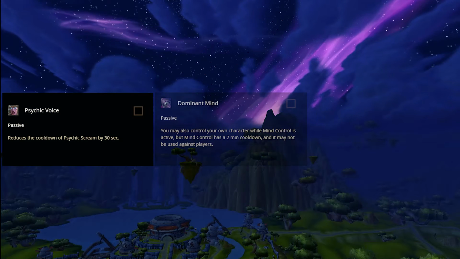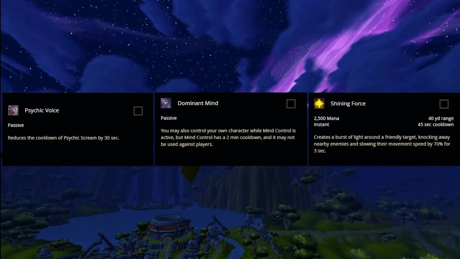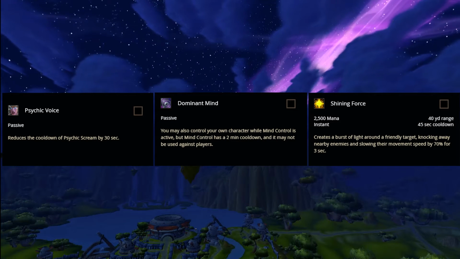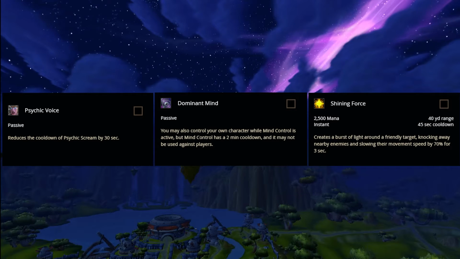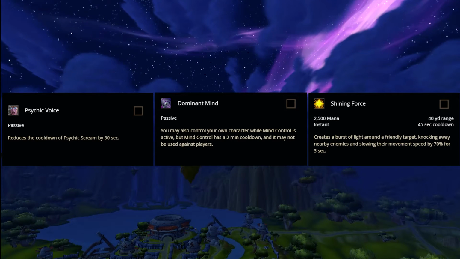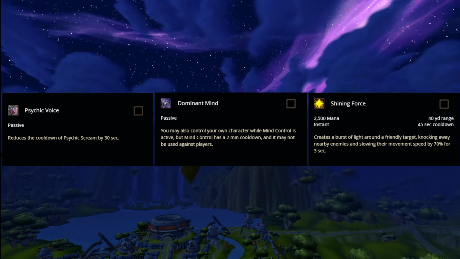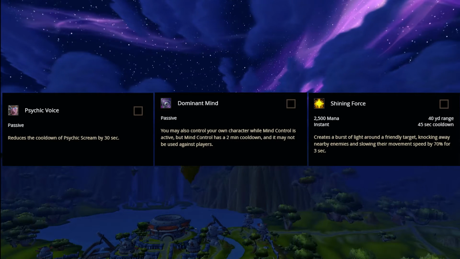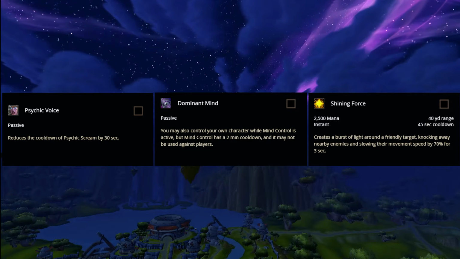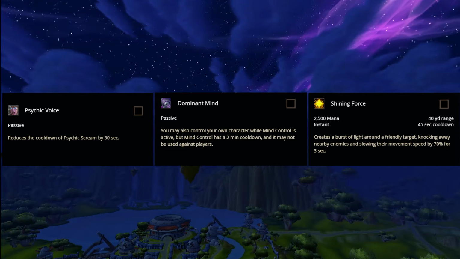In the 60 row, we have Psychic Voice, reducing the cooldown of Psychic Scream by 30 seconds, bringing it down to a total of a 30-second cooldown. Dominant Mind, causing your mind control spell to actually have that target become your pet for the next 2 minutes. And Shining Force, a 45-second cooldown that causes a burst of light to erupt from a friendly target or yourself, causing anybody hit by the burst to be knocked back a very large distance and have their movement speed slowed by 70% for 3 seconds.